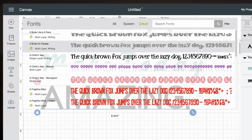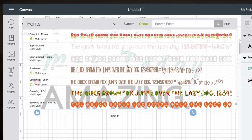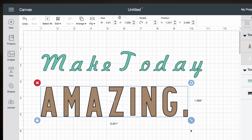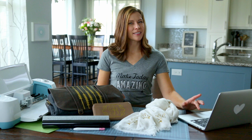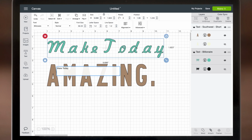For the second part of the phrase, let's use a different font. I like to use a variety of styles and lettering. We can scroll down and find another font. I really like this combination of font styles, but I think I would like the script more if it were connected. We can change the spacing between letters.